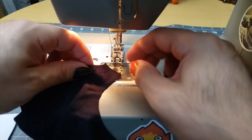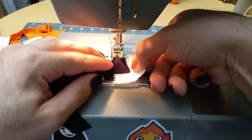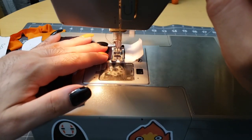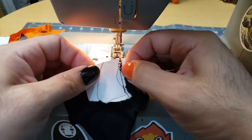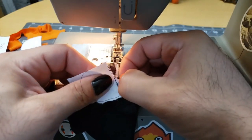Okay, let's sew. I like using a piece of paper to make sure the fabric doesn't get sucked into the machine, due to the tiny sizes I have to work with. We have to be careful pulling the paper apart and not pop any of the threads. Take your time here, otherwise your work might unravel later.